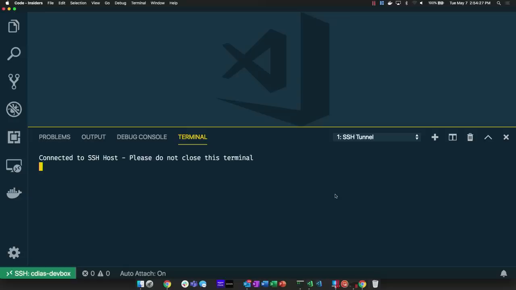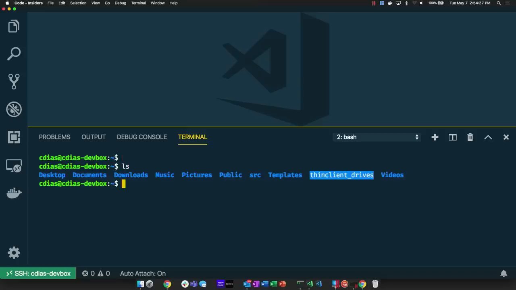And what happens is the extension actually installs a little server on the remote machine, and then it connects to it. And now we're connected to that machine. If we open up a new terminal, hello, you can see I'm on that dev box, right? So if I go to the source folder, there's my hello file, right? But I'm working locally in this context.